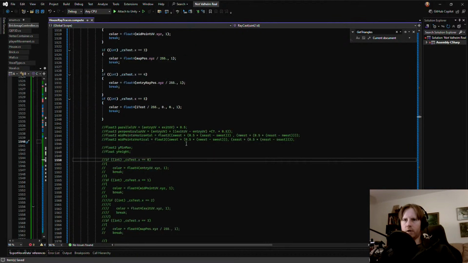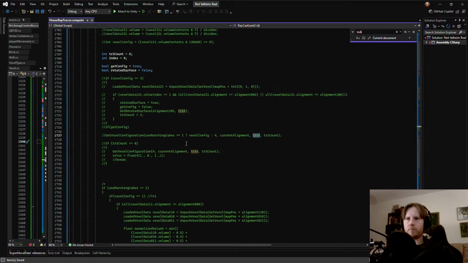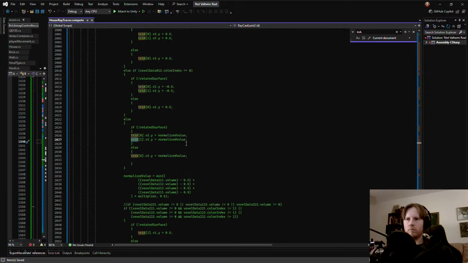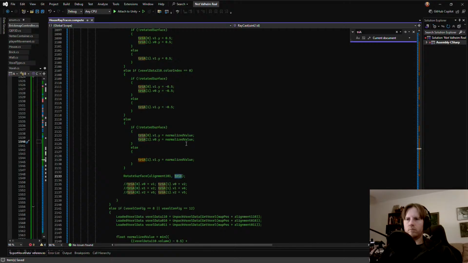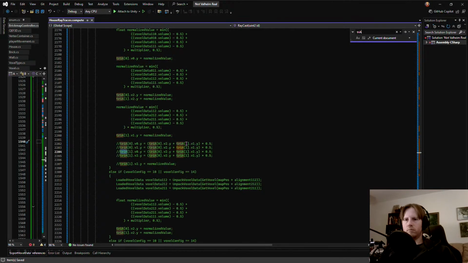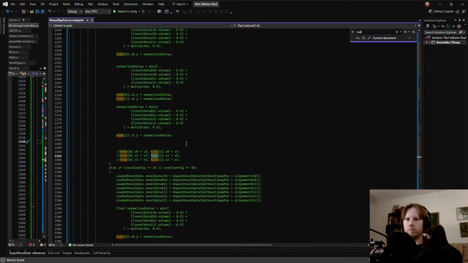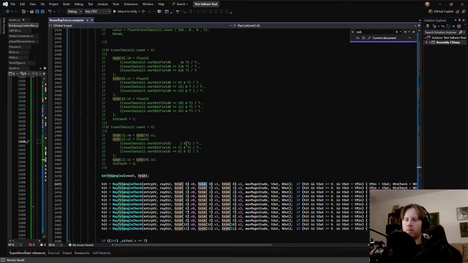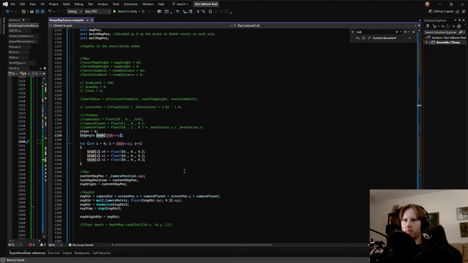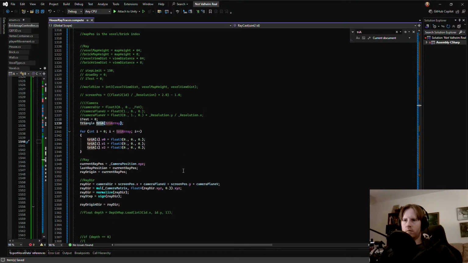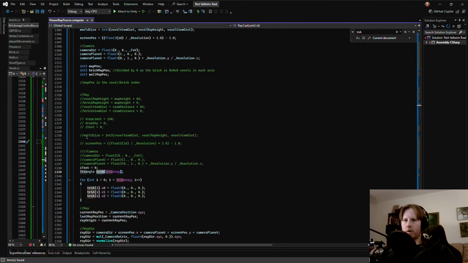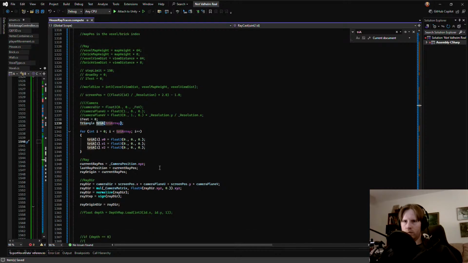Where is Tri-A actually set up? Fuck's sake. At the start here. Try array 12.